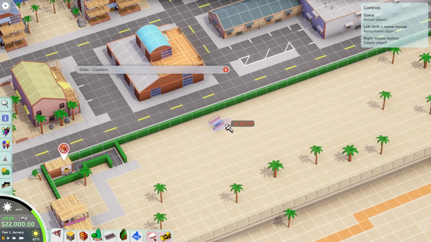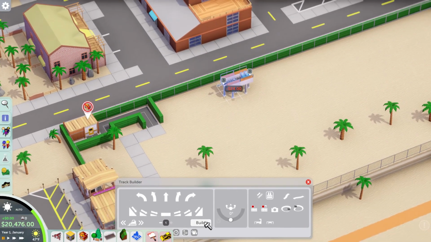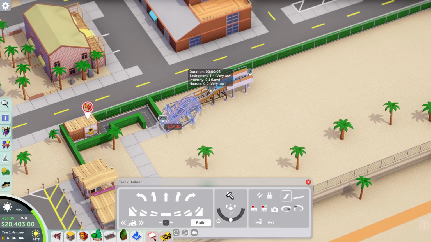We want this thing to really, let's see, how do I want to do this? Let's get rid of that. So I'm going to start this up a little higher because what I want to do here, let's move that down out of the way. I'm going to build this. It's going to go down. We'll go with S-bend and then turn.